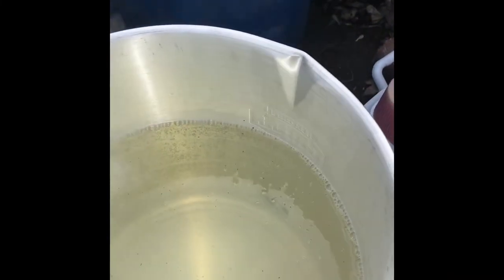But it's looking good for me. I'm gonna check my flame, make sure it's up high enough to where I need it to be, because you don't want to burn it or rush it. It's not a rush job. And when I get ready to add sap, I'll just add it. Of course, I have a little method that I use when I place it. When you're working with a cooler liquid going into a hotter liquid, you don't want to slow down your boil. Some of you may already know this trick, but when we get to that point, I'll make sure I let you see it, so that you can also be like, oh my goodness, right?